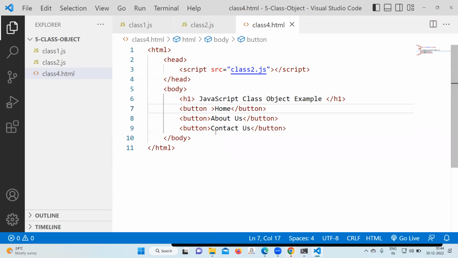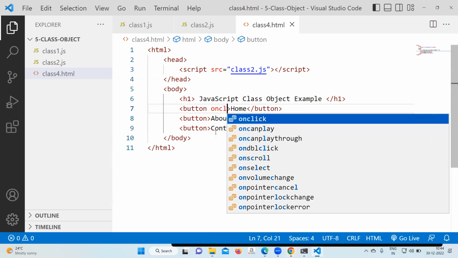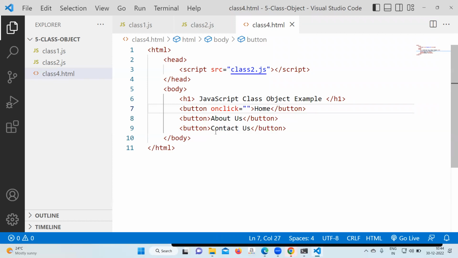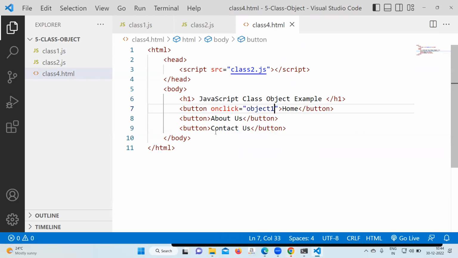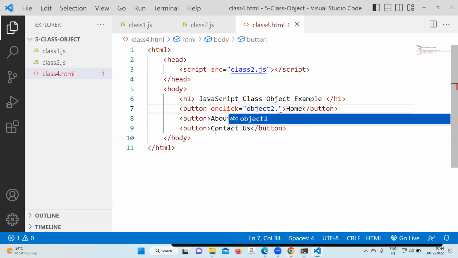On click of these, you will call a function: object 2 dot home.